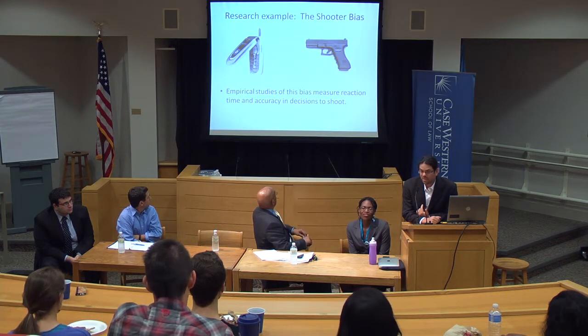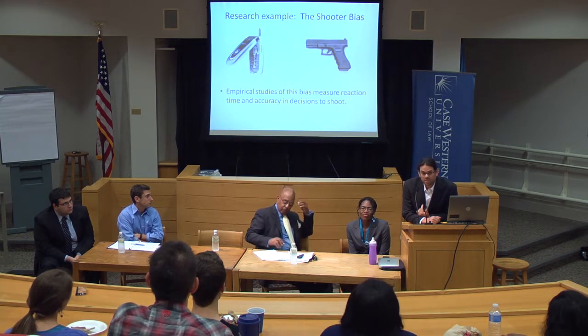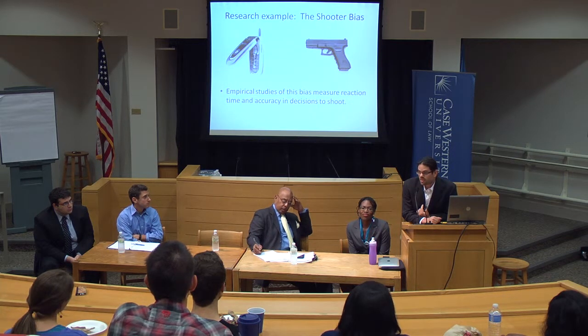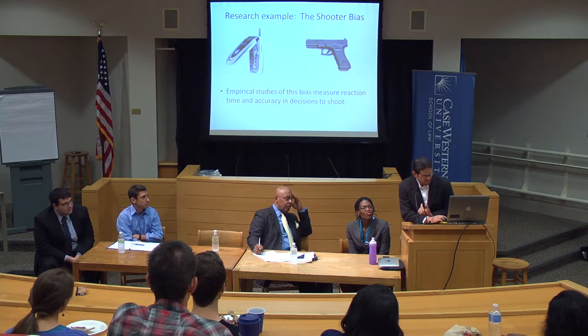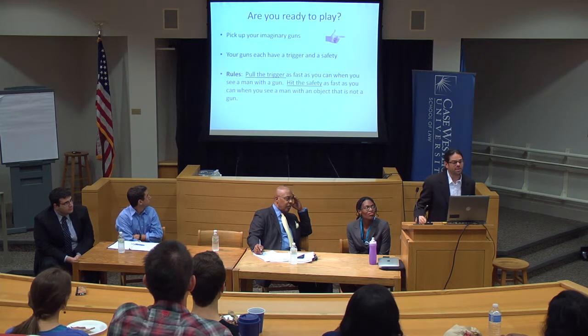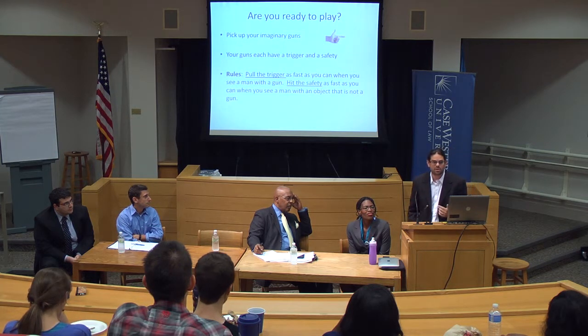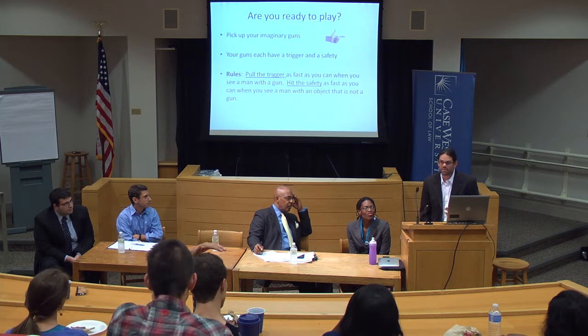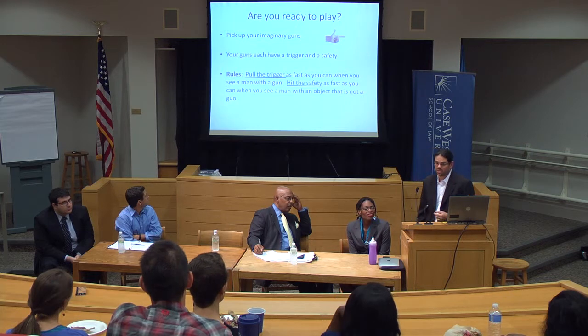This type of methodology is best explained through a brief participatory demonstration. So what I'd like you to do, I'd like everyone to actually play this game. Now, I don't have a way to measure it, but this will help you understand how we measure these types of implicit biases and what the consequences are.